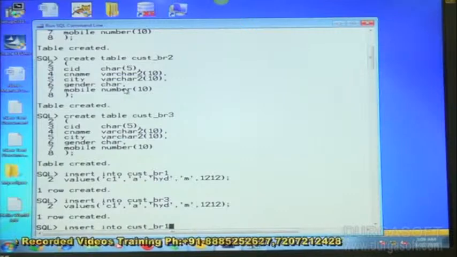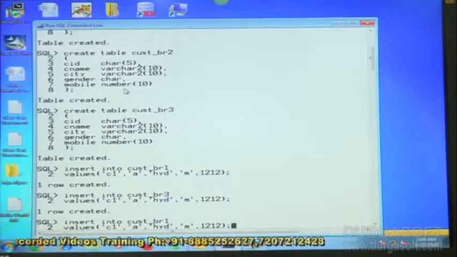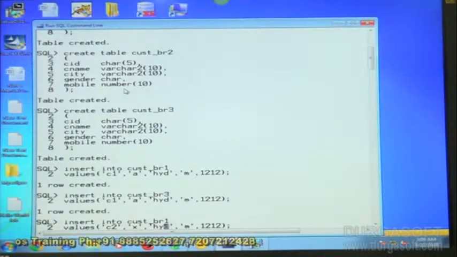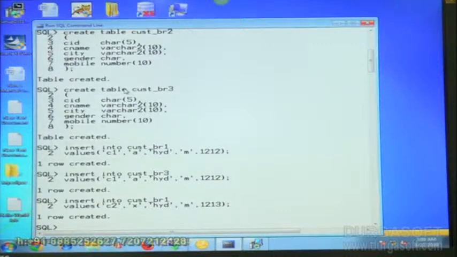Let me insert one more record into branch 1. It's a new record, customer C2, X, he is also from HYD, male, 1213. Insert.